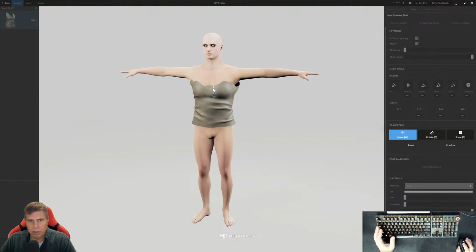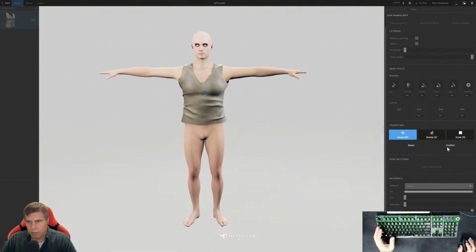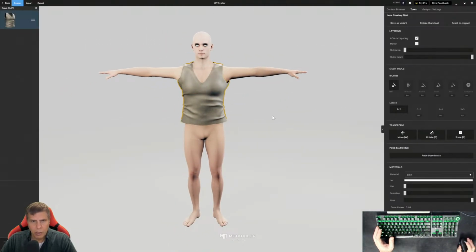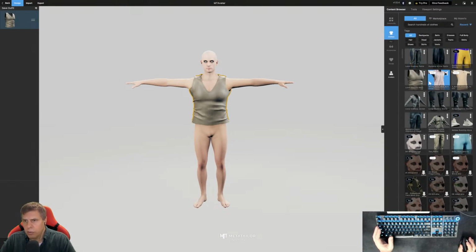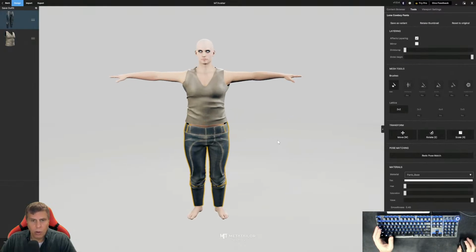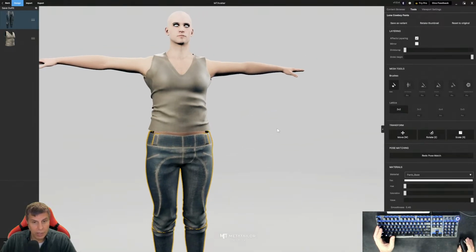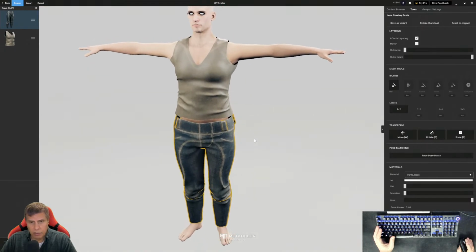And move it up a little bit. Okay, so that doesn't look too bad. And then when we confirm, it kind of works okay. And then we go here into the content browser. And let's try those cowboy pants. See, they're working on him. Okay. And now, not too well, though.